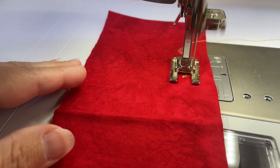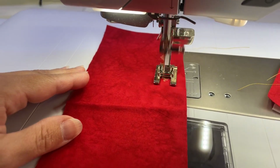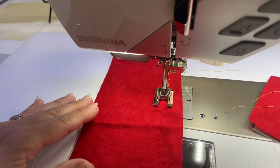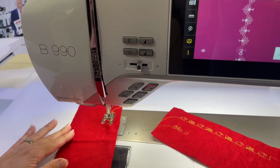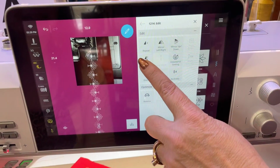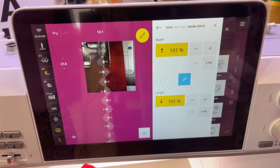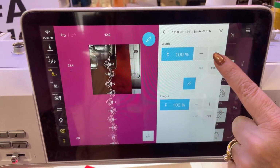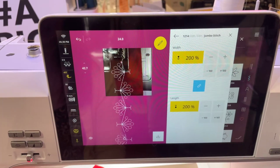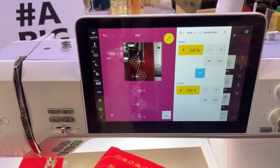And I'm going to hit the pattern end button. Nice. Did I actually get it? Yep, I did. There we go. Okay. Now it's going to cut my thread for me. But I do want you to see that the next thing we could do is we could go ahead and touch this and we could make our, well, let's try doing it this way. That's what I meant to hit. There we go. Look at how big that jumps up the stitches. So you have a lot of variety.